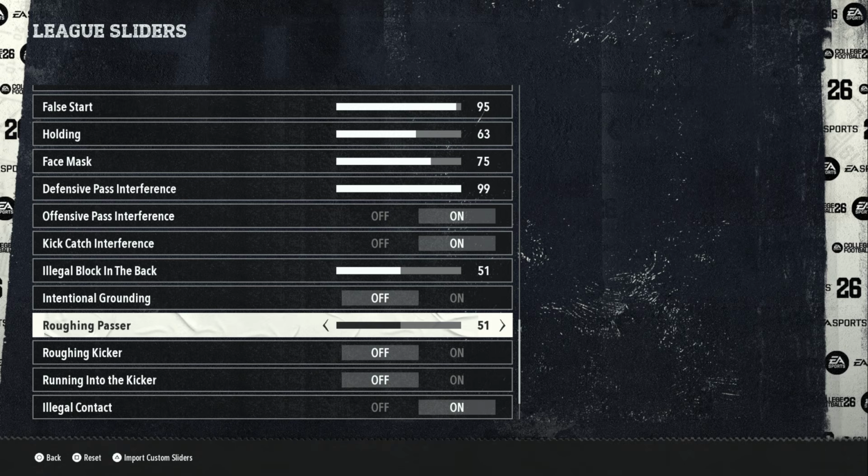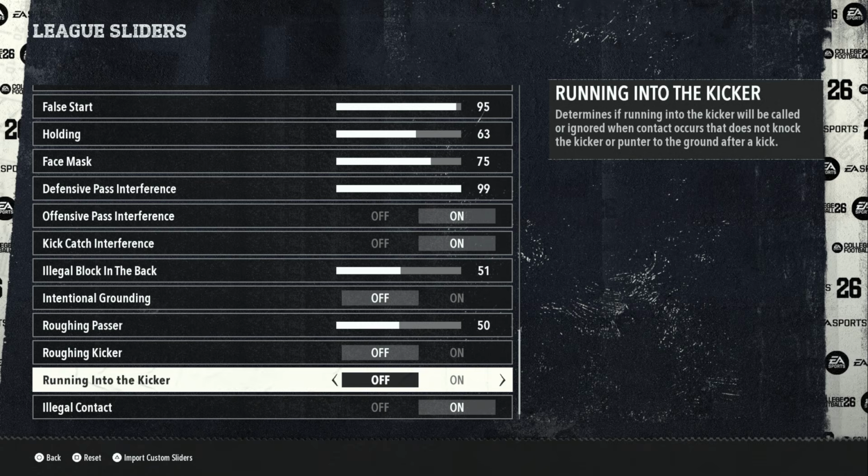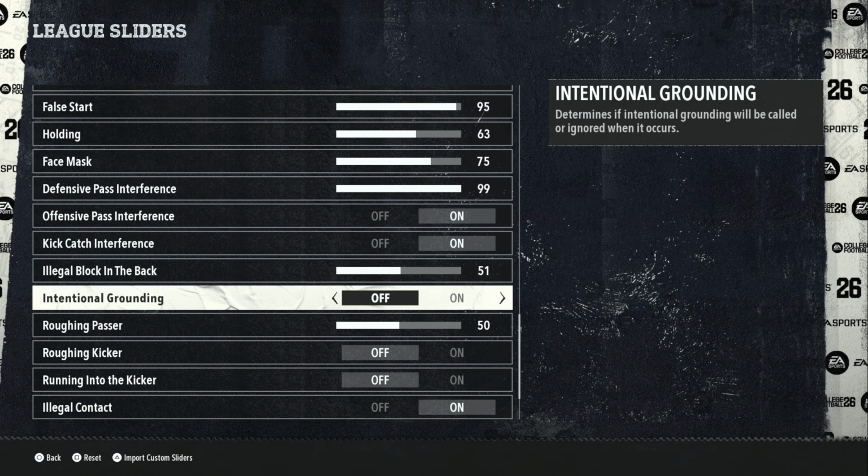Roughing the passer, I did have this at 51, but holy cow, do they ever call this thing a lot at 51. They call roughing the passer so much at 51. Like, I would throw the ball and the defender would graze my ear or just graze my shoulder and roughing the passer would get called. The guy would blow in my ear and they would call it. So I had to turn this back down to 50. Roughing the kicker, running into the kicker, had to turn that off. And intentional grounding, off.